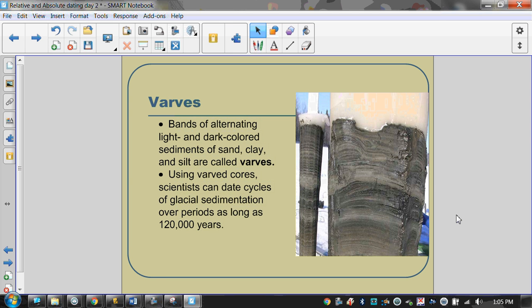They can also tell about what the salinity of the water was, how much salt water there was in there. So they can tell if an area actually was once a freshwater lake and then became saltwater, or if it's saltwater and became freshwater, because they're going to see different critters within the layers, but they're also going to be able to tell how much salt was actually in the mud itself. So they can tell lots of different information from the bottoms of these lakes that have been there for a long time. So this is called a varve.